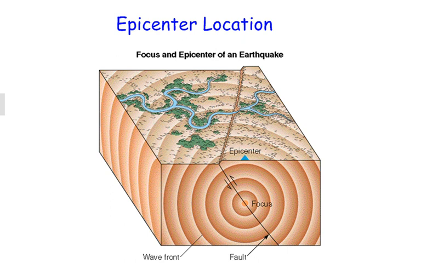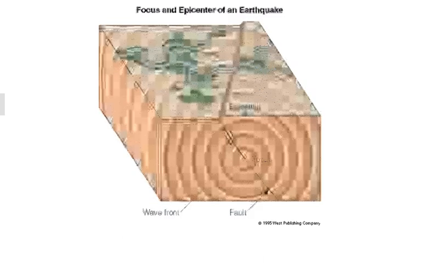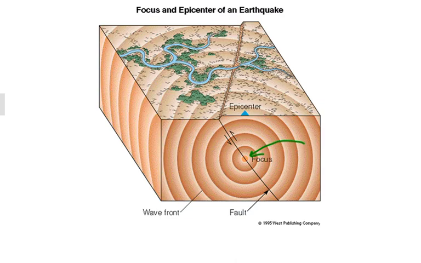Epicenter location — how can we find the location where the epicenter happened? Remember, the epicenter is the location of the earthquake. Well, the actual location of the earthquake is called the focus. That's the point where there was the rupture, the movement along the rock. The epicenter is the point on the earth's surface directly above the focus. The focus and the epicenter could be exceedingly close, but sometimes the focus could be miles and miles down below the surface. We're going to try to figure out where the epicenter is — where on the earth's surface is the point of the earthquake.